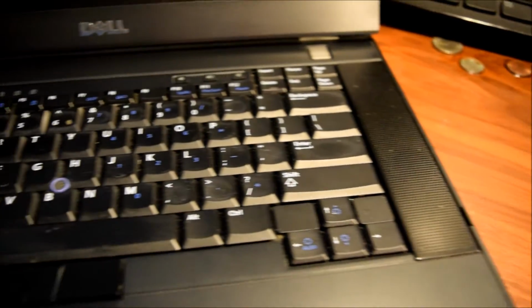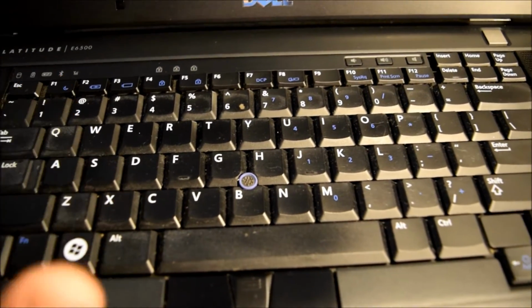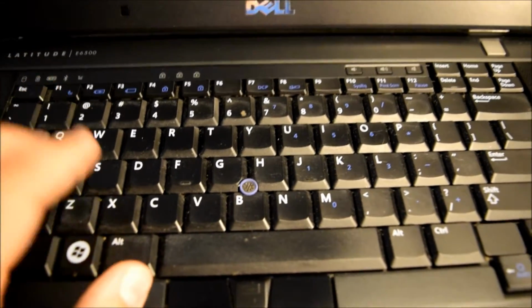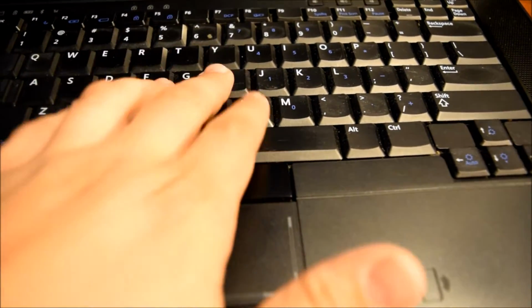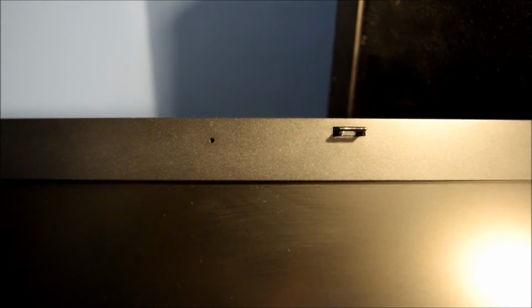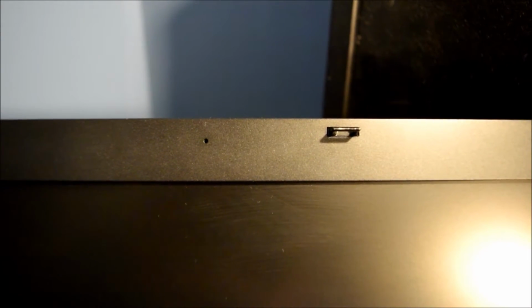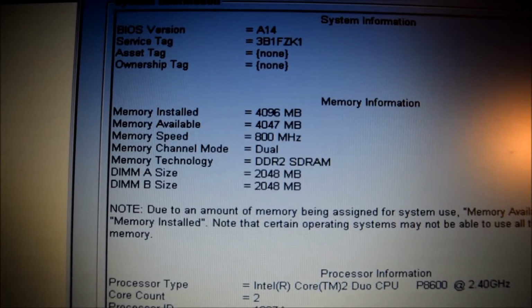This laptop does have stereo speakers and a standard Dell keyboard, which is pretty much on all the Dell Latitudes. There is an optional backlit keyboard that this does not have, and your standard trackpad with an optional second pointer. Also, there is an optional webcam for this model, which I did not get on this one.